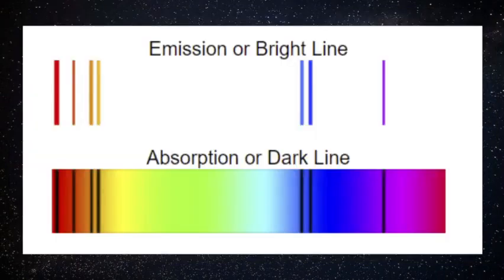Now, the way we use emission lines is that we take light and split it up into different wavelengths, and then this is routed into different sensors, which will basically give us the data that we want. The absorption lines are the inverse of this, where rather than it being a bunch of different sources of light, it's a continuous stream of light with gases and other objects between us and the light.